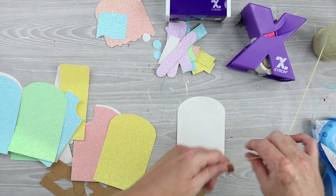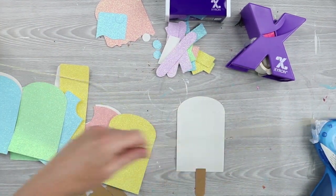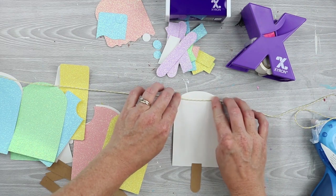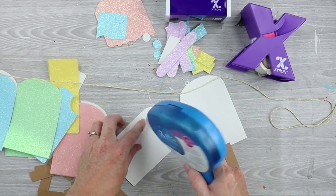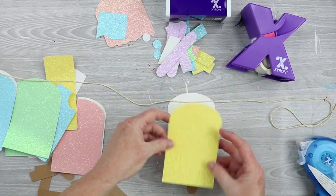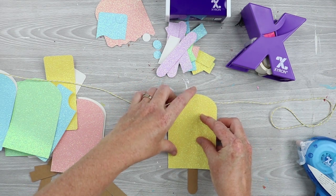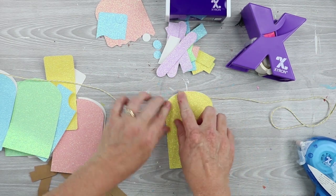For the top piece that we're going to add, run out some extra twine so you have some place to tie your banner off, and then run the banner through the adhesive at the top. And then I like to add a little adhesive to the top of the one that's going on the other side, but then the adhesive around the side is fine just for this piece. And then we're just going to sandwich the baker's twine in between two, and then sandwich the popsicle stick piece in between the two as well.